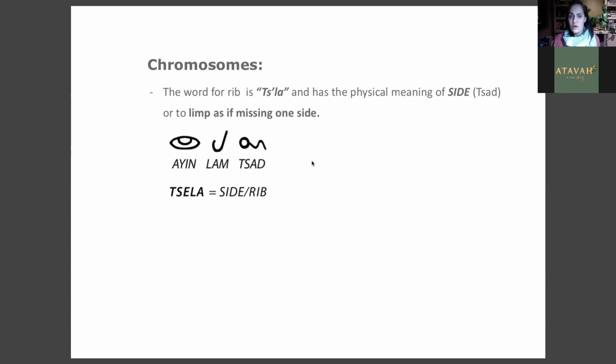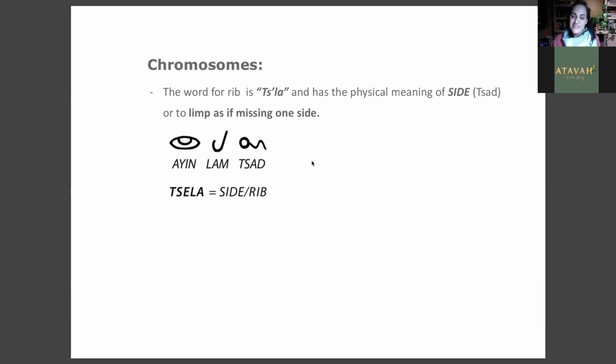So when somebody walks with a limp, like Jacob was limp after he was fighting with Abba. Let's say you have a table and you take a piece off one of the legs, the table will be limp because it's missing a piece of itself. Okay, that was not a good example because it will make the table weak, but it's not necessarily negative. It's more in the sense of, think of two lovers, somebody in a marriage. When you are not with your husband or your wife, you feel as if one side is missing and you feel limp. You're not completed until you are together.